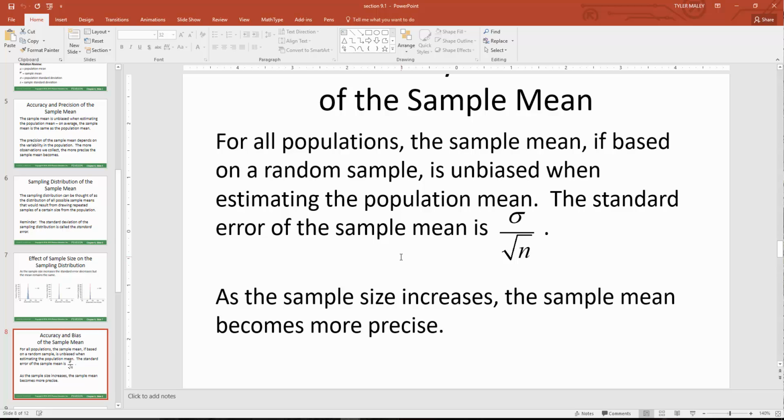And on the next slide, after looking at the equation for standard error, it makes sense that my standard error would decrease the larger n gets, right? Because the standard error of the estimate is equal to sigma divided by the square root of n. So as n gets bigger, my denominator gets bigger. If I'm dividing by a larger number, then that value is going to get smaller. So we can think about it mathematically, algebraically also, that would happen.